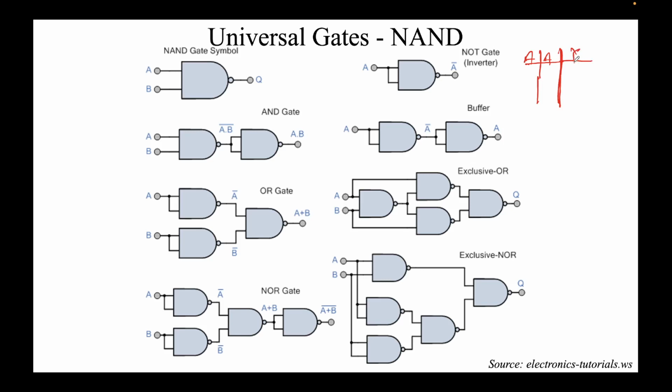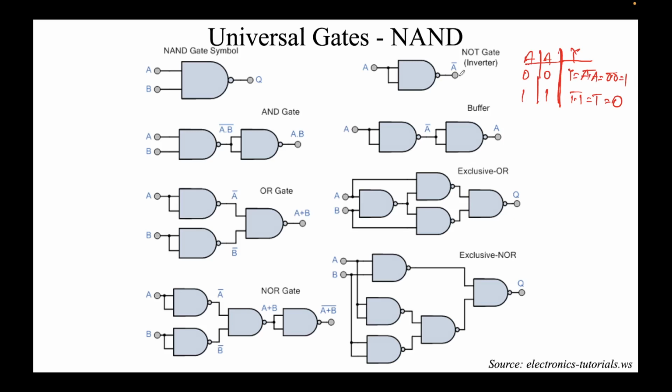There are only 2 inputs possible. Either both are 0 or both are 1, because both are the same, and we know that Y equals (A times A) whole bar, right? So (0 times 0) bar will be nothing but 1. Similarly, (1 times 1) bar, which is 1 bar, which is 0. So when the input is 0, the output is 1, and when the input is 1, the output is 0. This is nothing but a NOT gate.